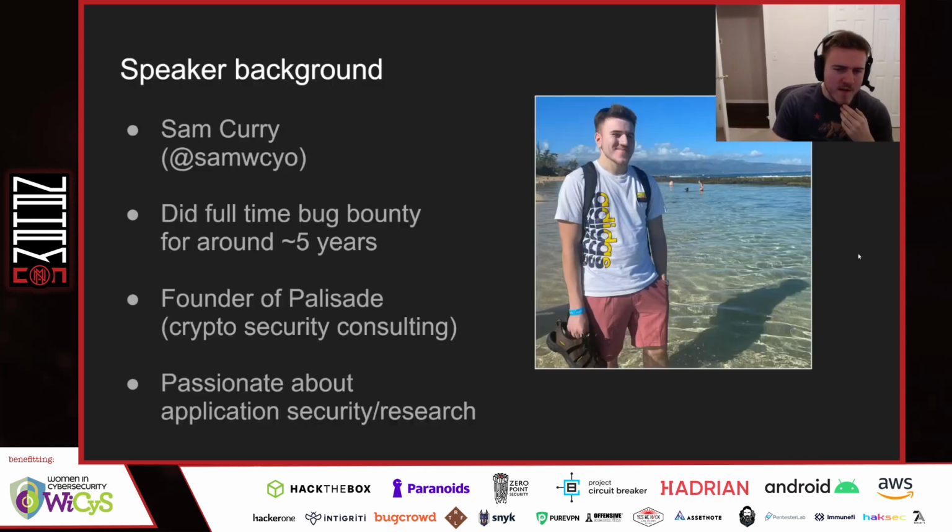So to introduce myself, my name's Sam Curry. I did full-time bug bounty for around 5 years, and I tapered down a little bit near the end of that. I worked as a security consultant on and off for a year or two doing traditional pen testing. But about a year ago, we started a security consultancy called Palisade, and the goal with Palisade was basically providing AppSec security for these new crypto companies that maybe have a lot of crypto security, but didn't have a lot of web security.